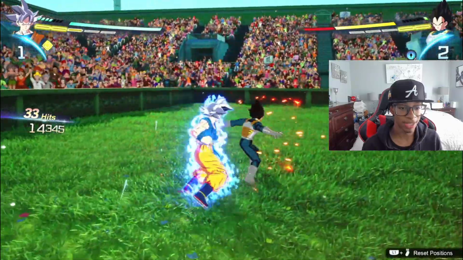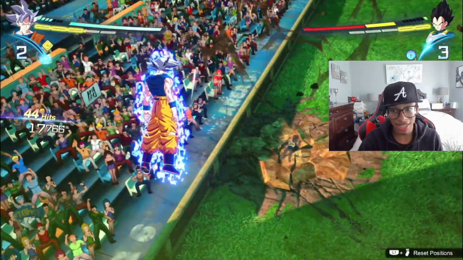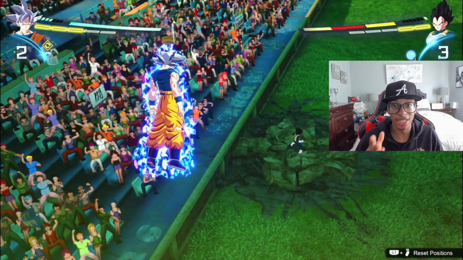Triangle. And you can mix it up. Kick him up. Boom, boom, boom, boom, boom. Boom. Y'all see that? 17,000 damage. And you can extend it longer than that.